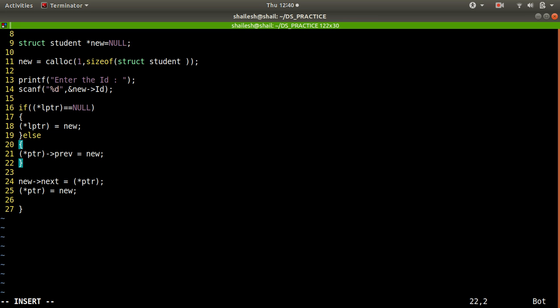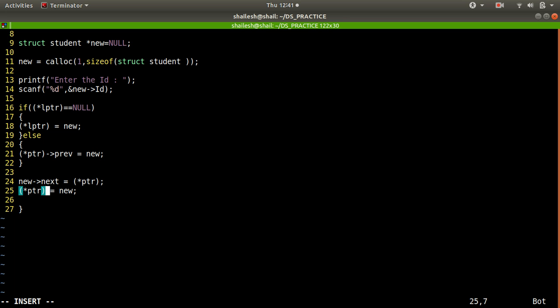But what I need to do is assign this newly created first node address to my head node also, because at the starting, when there is only one node, head and last both should be pointing to the first node. So this else will not execute. Then here new points to next, my new node that I just created, points to next, means its next address, is equal to star PTR. As my star PTR is null, the next will be null, so no difference. One node, there is no node just after it, there is no node before it, it's only one node.